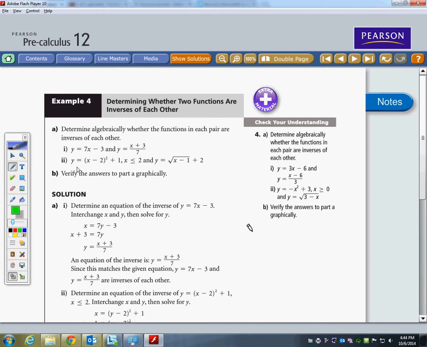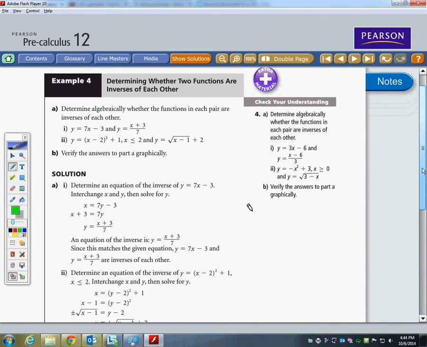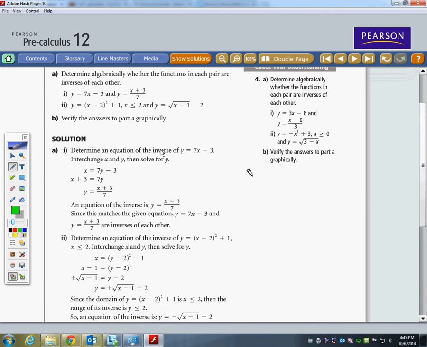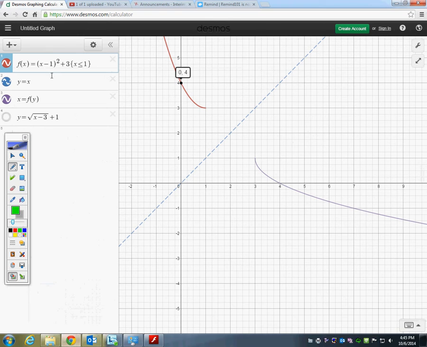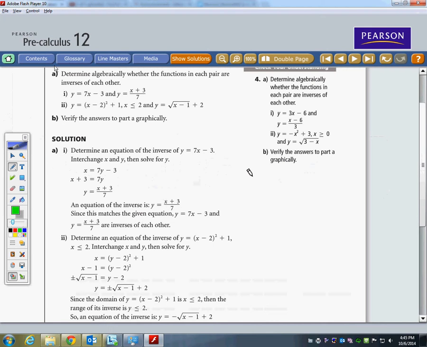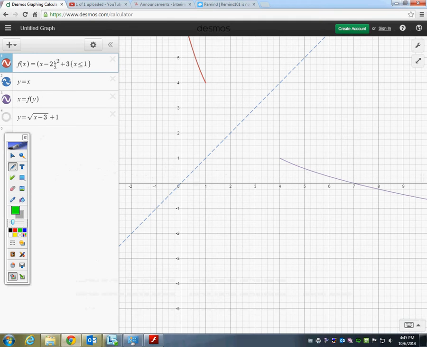Looking at the second one, they do the first step again, y is equal to x minus 2 all squared plus 1. Over here they switch the x and the y, and now they're solving for y. And remember, y minus 1 all squared, at this point when they square root both sides, you need to do the plus or the minus. So this x minus 2 all squared plus 1, you know what, I'll go plug it in here. x minus 2 all squared, what was it? Plus 1.